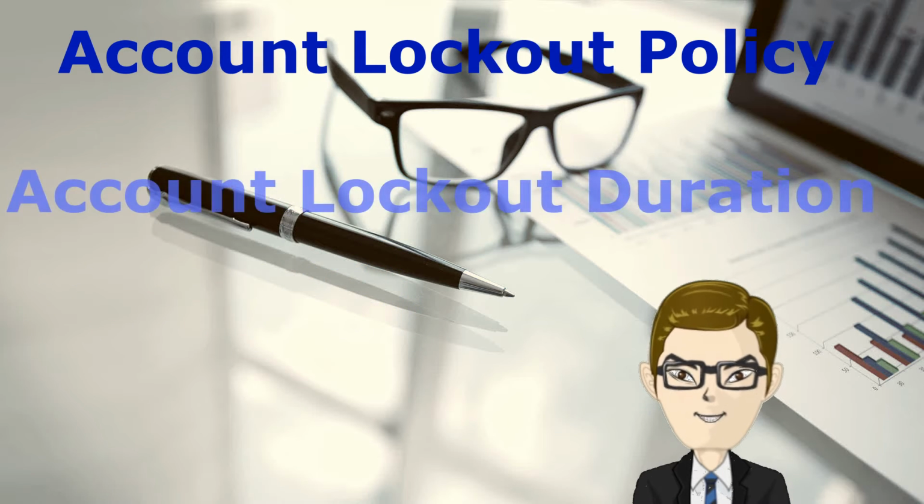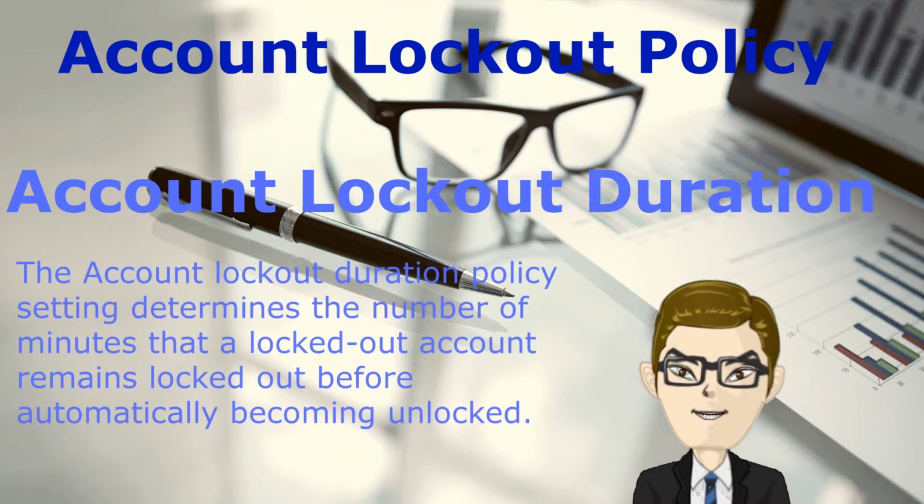So let's take a look at the account lockout duration. The account lockout duration policy setting determines the number of minutes that a locked out account remains locked out before automatically becoming unlocked. A value of 0 specifies that the account will be locked out until an administrator explicitly unlocks it.